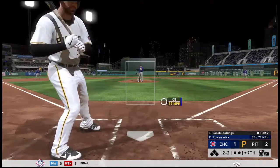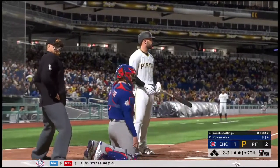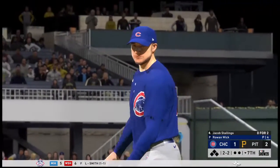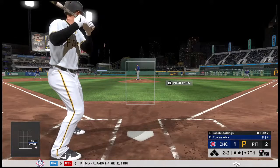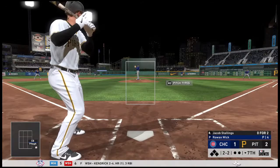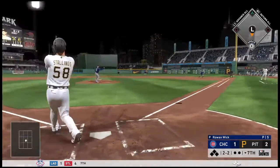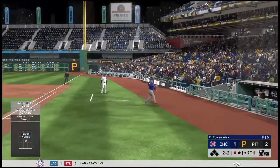Two balls and 2 strikes the count to the Pirates catcher. He went with the off speed there once he got him to 0-2, but now that they both missed, I think we'll see more of a challenge pitch here. You don't have to give in, but you can't be too cute either. The 2-2. Popped him up. Rizzo in foul ground. 1 out.